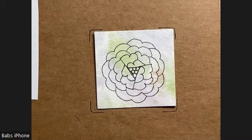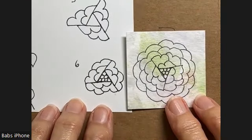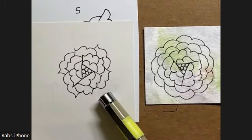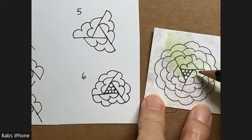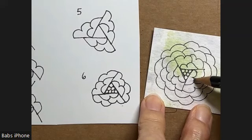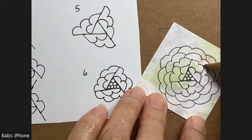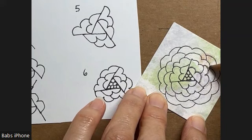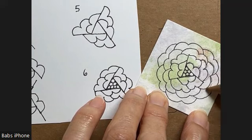Okay, so there's my version of bees, which is a little bit different from that. And the way that I'm going to do the shading is just a little bit on the outer edge of each of these Vs to show that this is in layers.